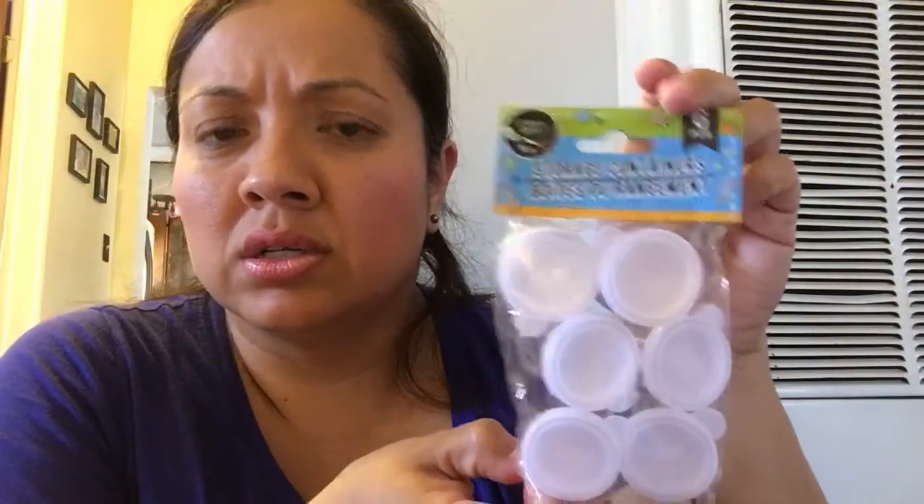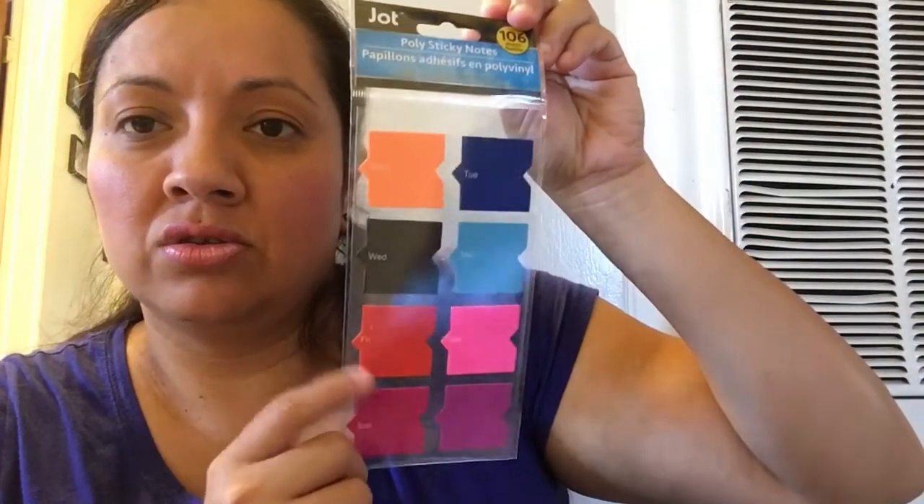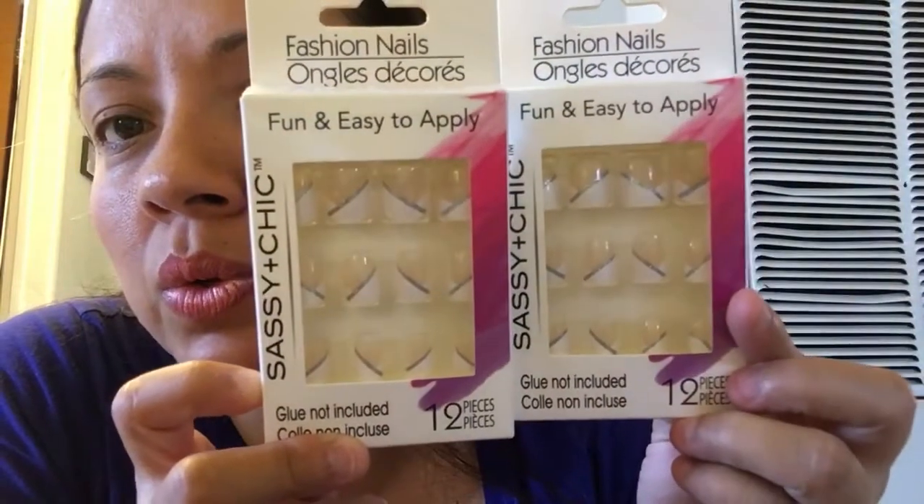And I got these little containers. And I found these sticky notes guys - I've never seen these. I've seen people hauling them but I've never seen these in my store. The other store I went to had them. And I got some nails - I picked up two, these are nice.